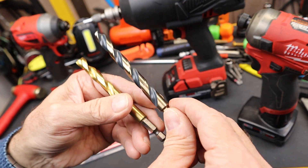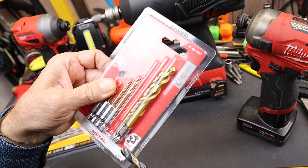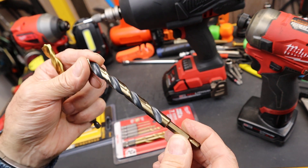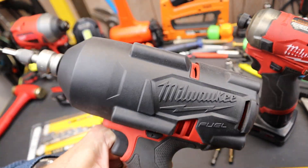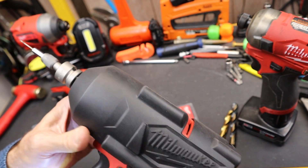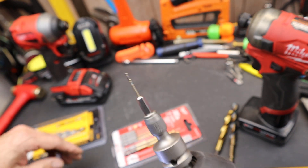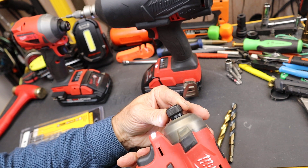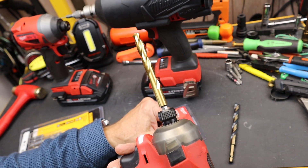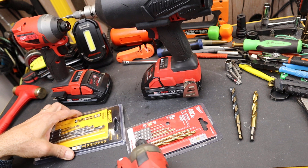They look beautiful. Do they work well when not on an impact? I assume so because it says they work with drills as well. But what's the benefit with the impact — is there some kind of impact steel, does it absorb shock? I don't know. This seems a little excessive, but technically I could be throwing it on my impact with my little tiny — what is that, a sixteenth of an inch? I'm often switching around between all kinds of different bit tips on my Surge, and being able to throw a drill bit on there without worry is ideal.